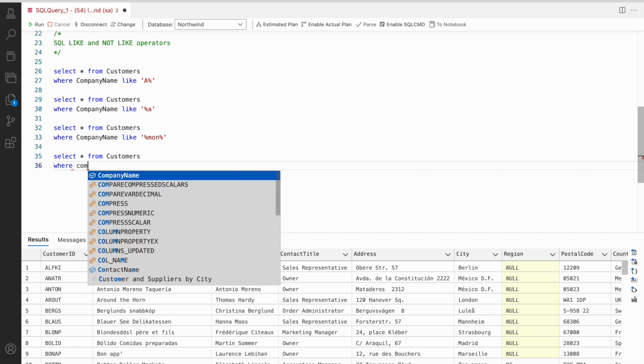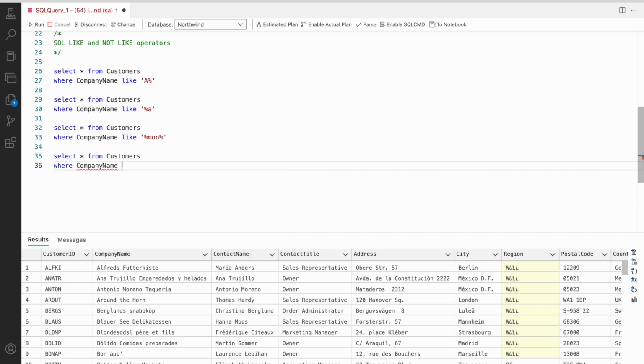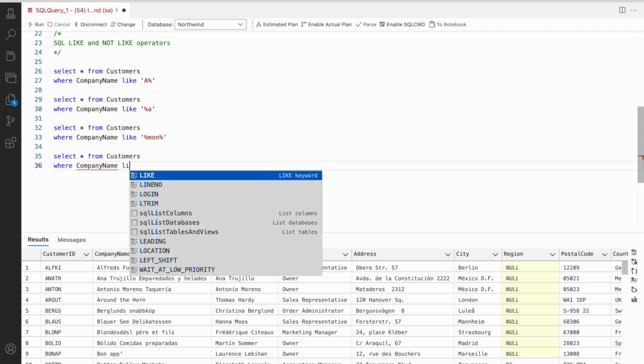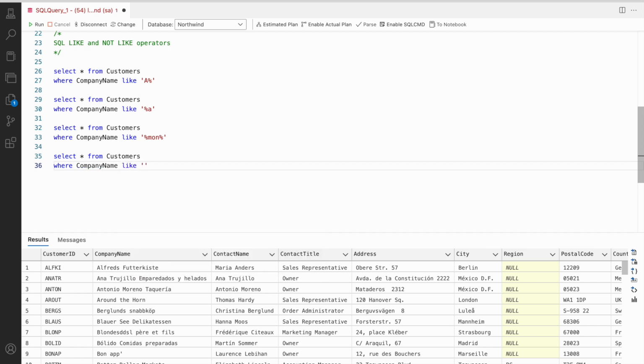Then in that case, what I can do is WHERE company_name, open and close single quotation, first LIKE, open and close single quotation, and open and close brackets. And inside the brackets, let's say I can put letter A, comma, let's say B, comma, let's say, for example, G, and then let's say K. And then at the end, I can simply put a percentage sign.